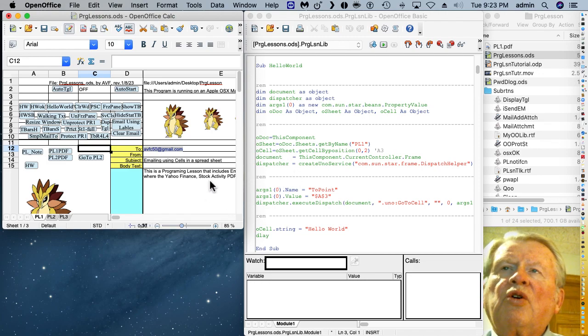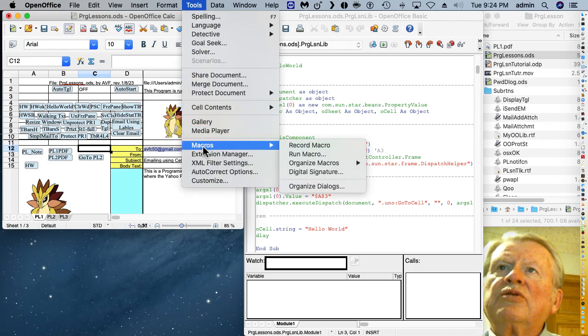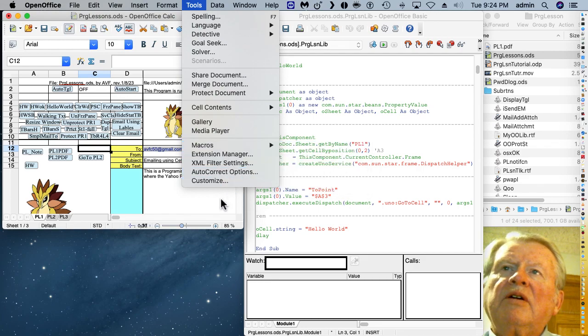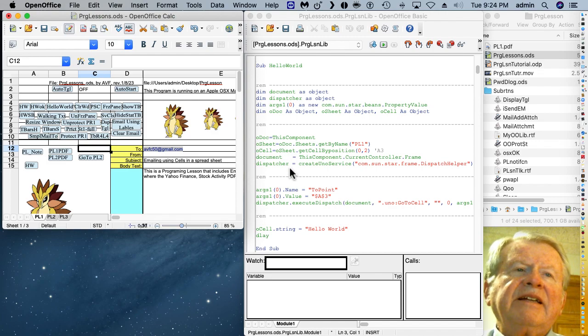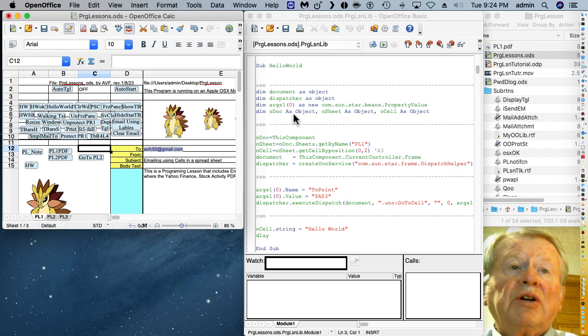Now, if you record, you can go to Tools, Macros, Record Macro. This is the code that's always put at the top of any recording because it's needed for the application itself to record and show you how to do and program additional macros.